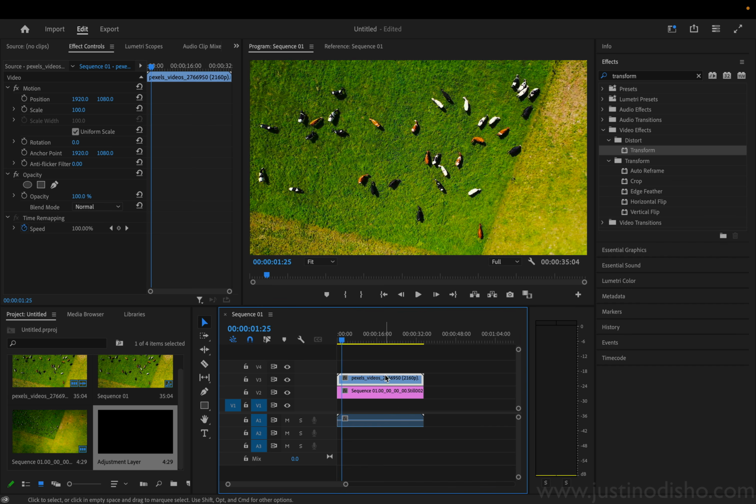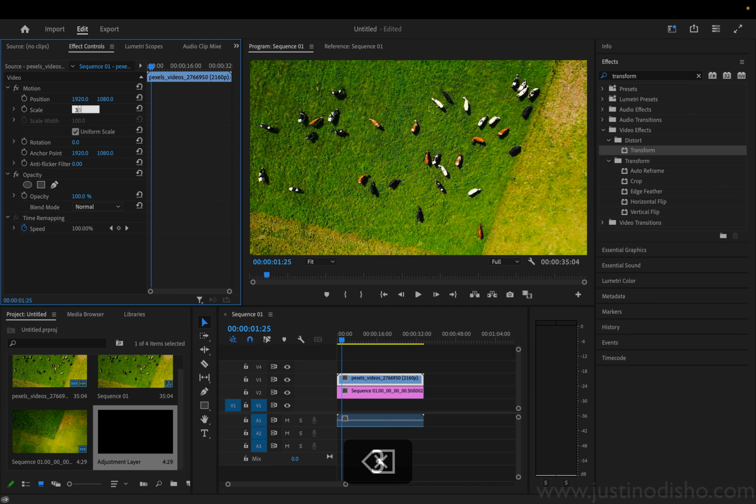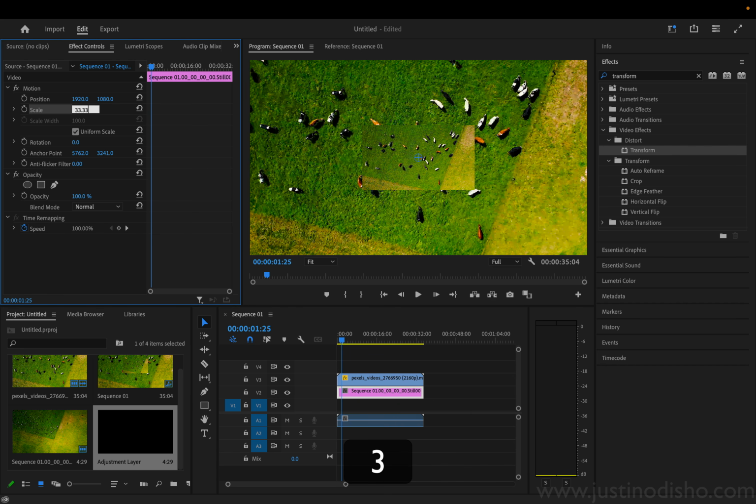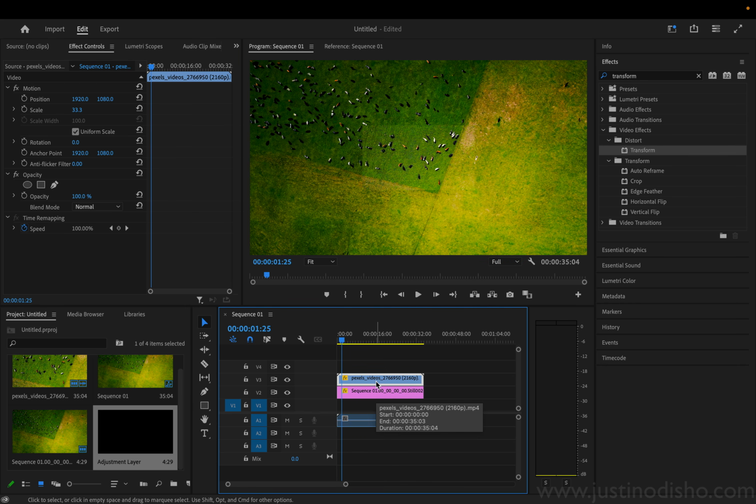I'll show you how. So let's begin by setting this at 33 on the scale, 33.333, just because I made mine 3 times bigger, but you can adjust for your sizes. And now I'll basically just apply the same keyframes on both clips so that we get a uniform scaling. So in fact, this is where I want to end.